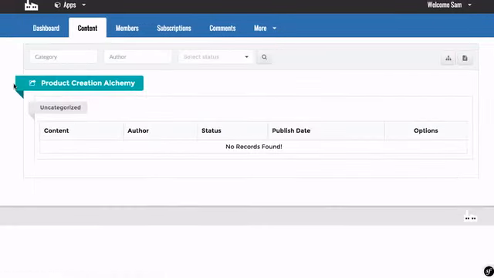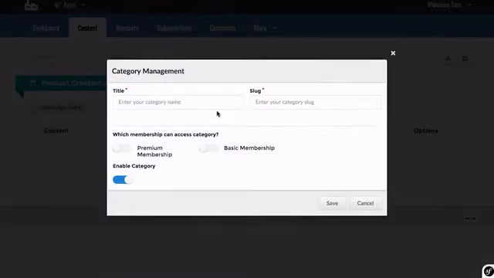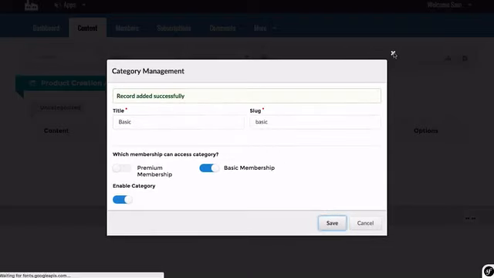Now the first step when you get in here, we've gone through the wizard, so it's time to add our content. To add the content, first of all, we need to add a category. So in terms of the categories, we might put basic as our first category because we've got a basic membership. And we might enable our basic membership for this basic content. Now, if we wanted to, we could name this something else, but in this case, to make it really easy to keep track of, let's name this our basic membership.